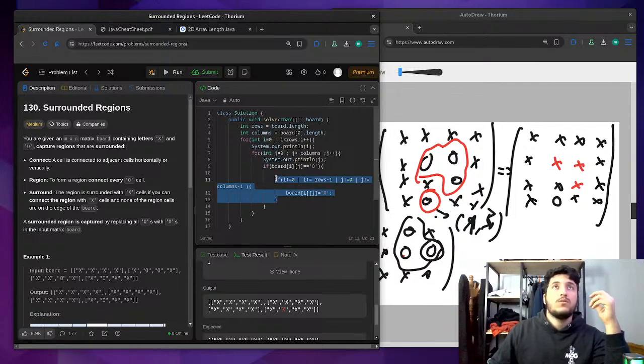Man, this condition is the whole problem, so I'm just gonna find the solution for this.